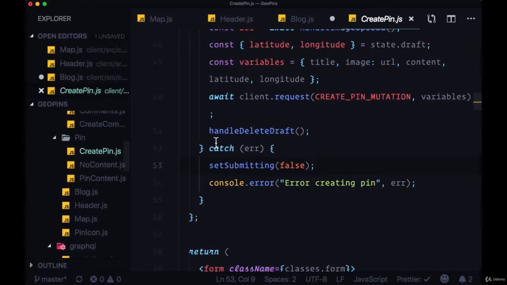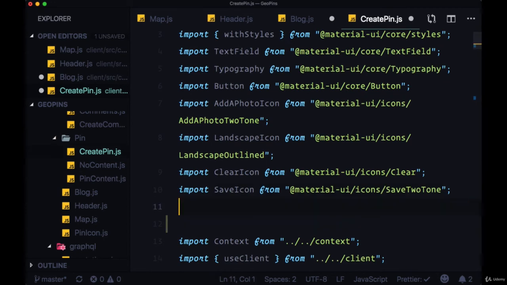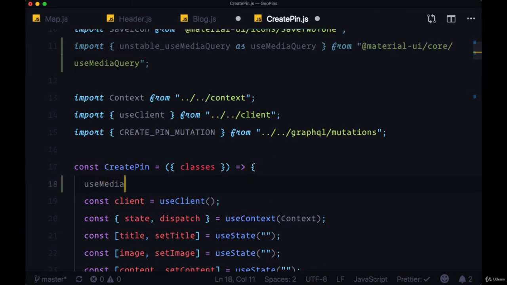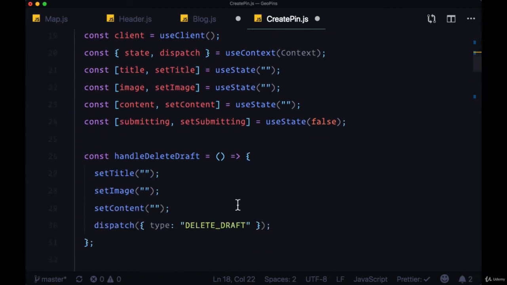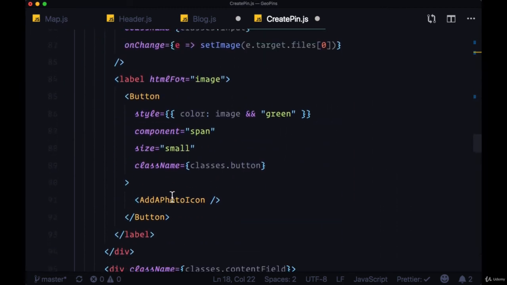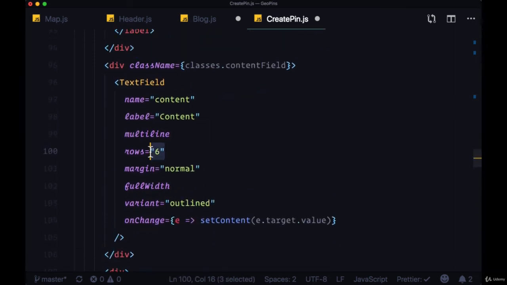And next we'll head to CreatePin and bring in useMediaQuery there. Then we'll use it up at the top of CreatePin. And I know this seems a bit repetitive, but we're doing a lot of work here with our styling. You can see just how straightforward it is to add mobile styles to your application using useMediaQuery. And now for the CreatePin text field, for the pin content, if it's a mobile size, we'll include just three rows. Otherwise, it'll be six rows for a larger screen.